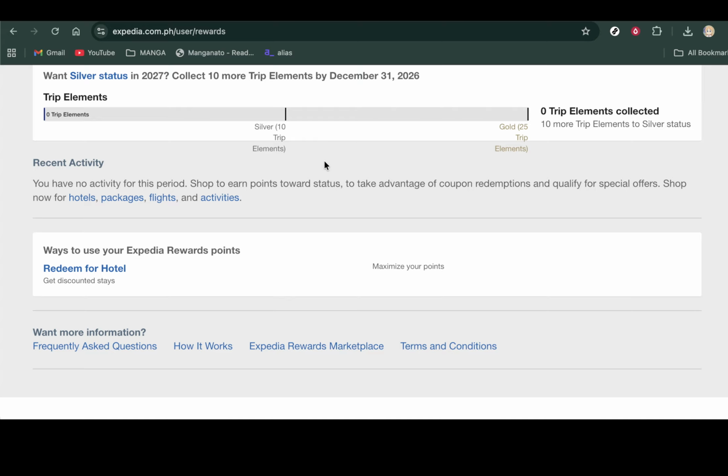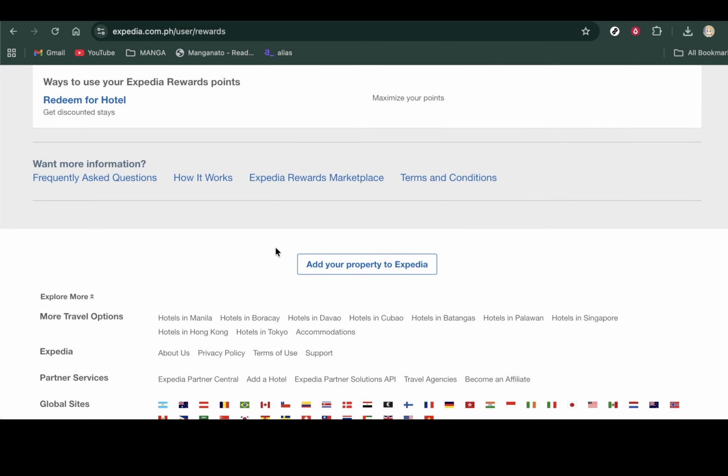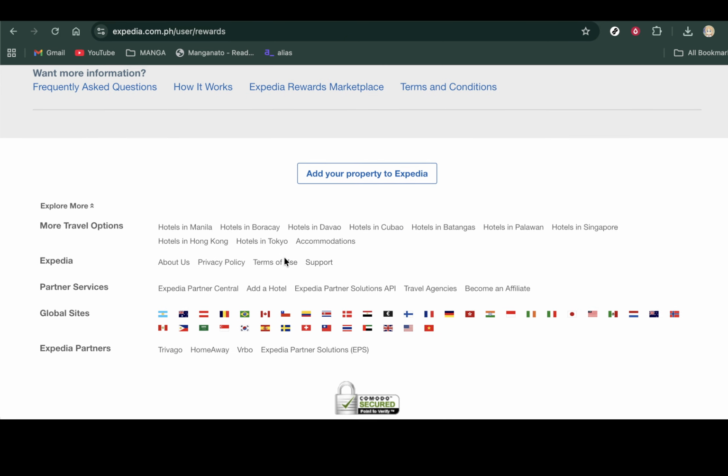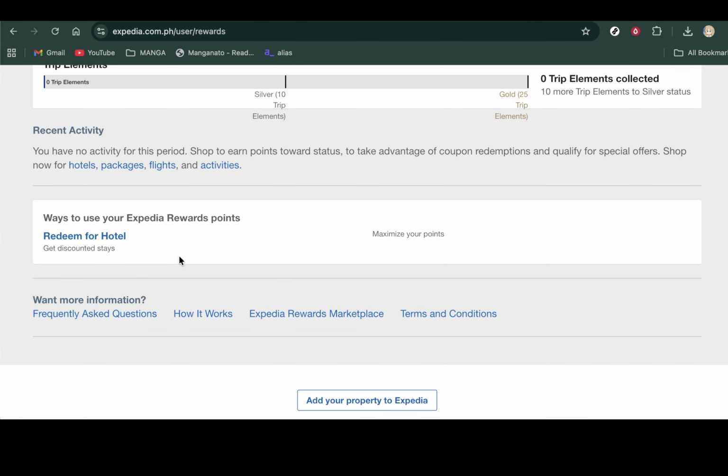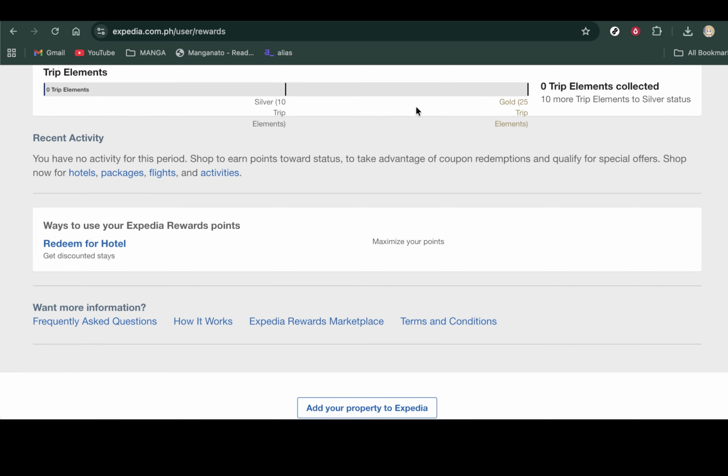You should see your One Key cash balance, which is the reward currency you can apply at checkout on eligible bookings. Right next to it, you'll typically find a summary of benefits tied to your current tier, like access to member prices and, at higher levels, additional perks that can enhance your trips. If you're unsure how something works, look for a Details or Terms link on the page that explains what qualifies and how to use your balance.